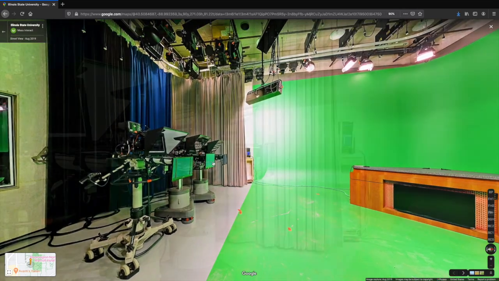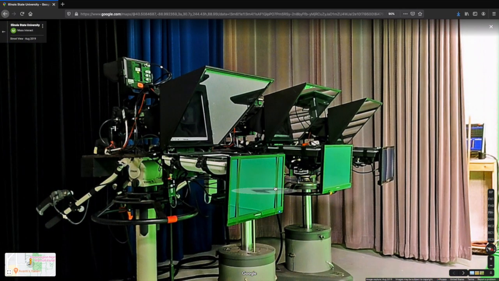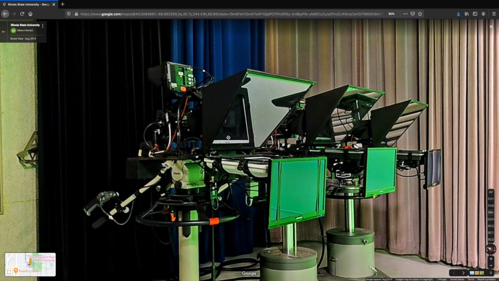Our cameras are over here with teleprompter, and then these monitors down here, you can see the reflection of the green in the monitors. These monitors allow the on-air talent to see themselves, but up here is where they're going to be mostly looking, because that's where the lens is, and this is where the words on the teleprompter get reflected into that mirror, so they can see what they're reading. These cameras are technically field cameras and not studio cameras, but they are field cameras that can double and operate as studio cameras, so they're connected to the handle controls here.